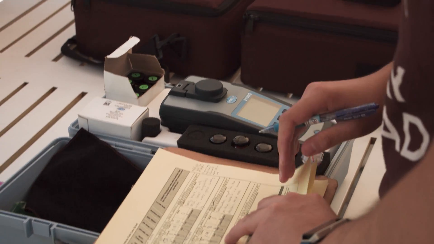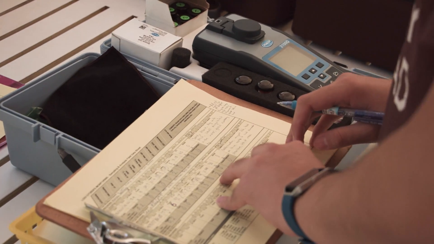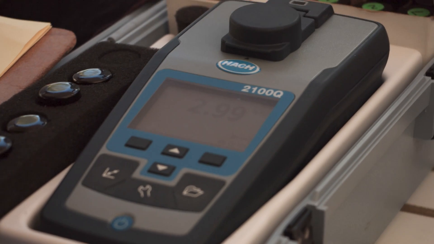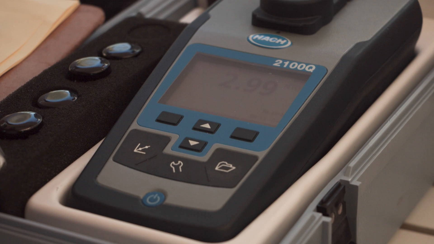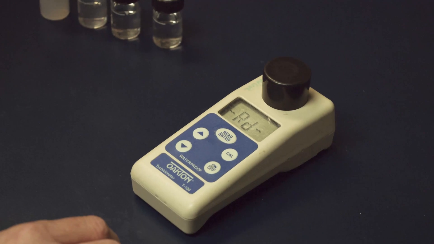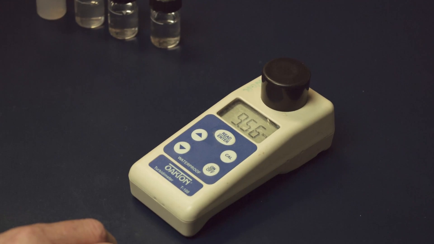So what did we learn from our little experiment here? Well we learned that abnormally low NTU readings in the field may mean you've encountered an equipment limitation. The sample could be so turbid that it confuses the meter into reporting an NTU value much lower than it actually is.